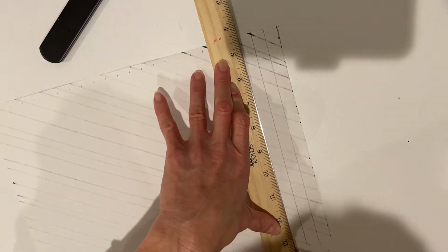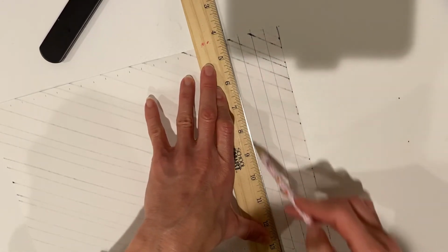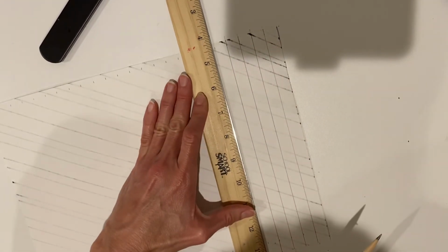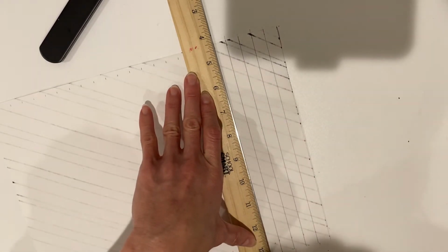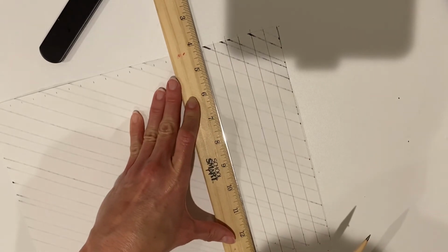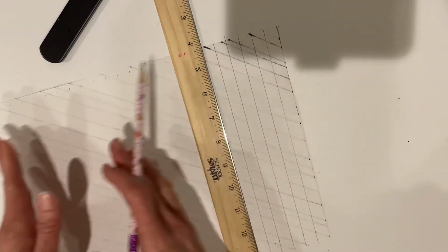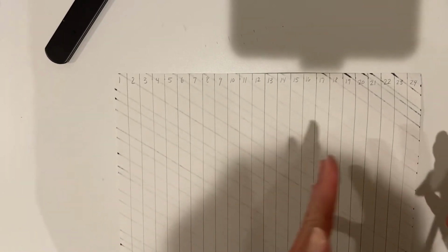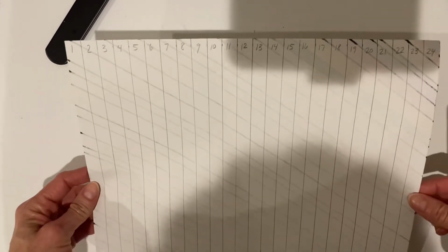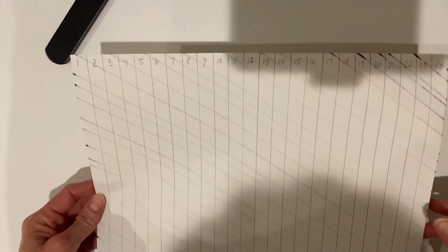Lined up, draw my line, line it up, draw my line, line it up, draw a line, line it up, draw your line all the way across. Once you have all of your lines connected from the top to the bottom, your paper should look kind of like this, about ½ inch thick lines all the way across.